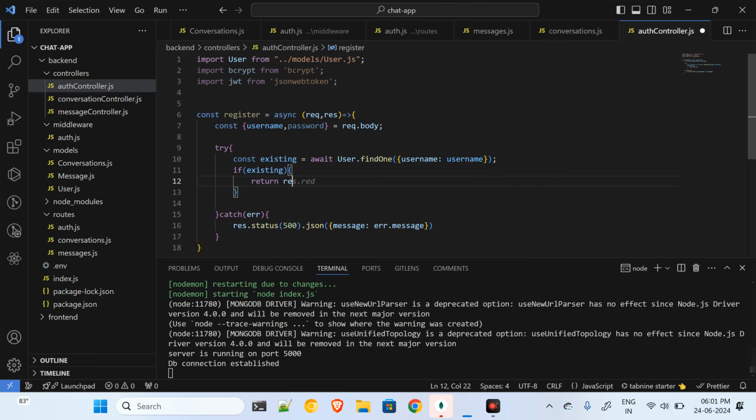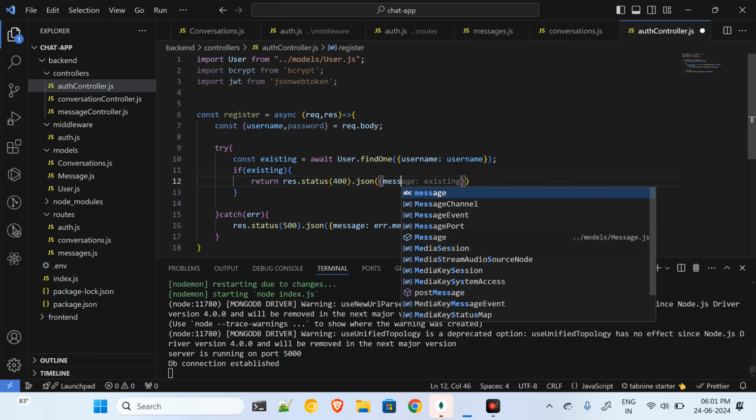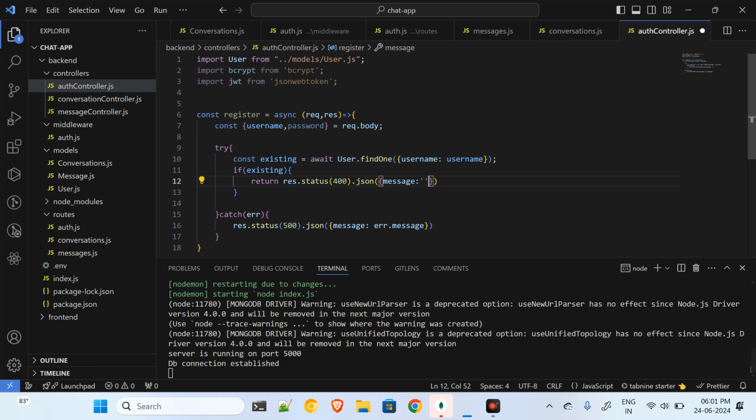I will say return response.status 400. Okay, so it's a client side error, and I have to send a JSON. I will send the message user existing. I will give this message. This is fine. Sometimes this autocomplete really helps a lot.